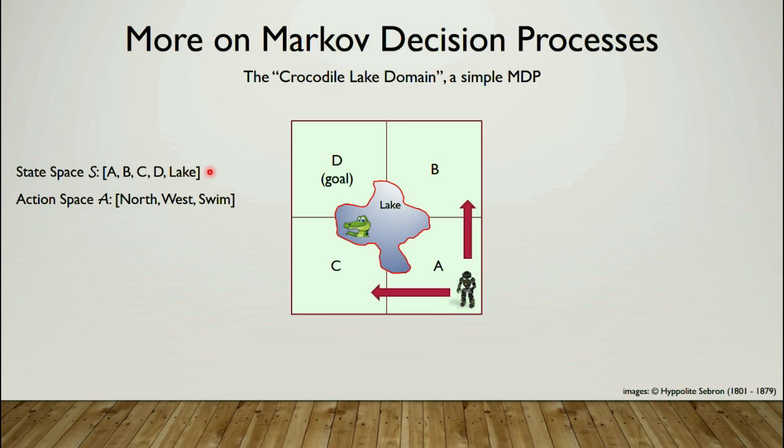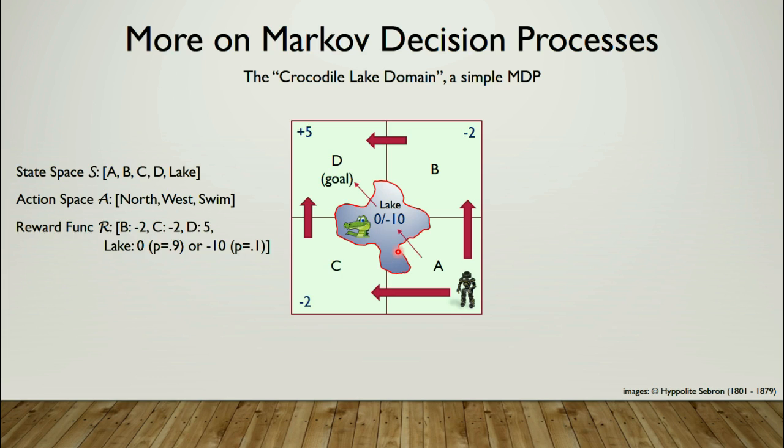It's very simple. Similarly, we have to define the action space, always denoted with a capital A in the literature. By the way, the notation that I'm using here in this presentation is exactly the same as in the reinforcement learning literature. I use the exact same symbols mathematically as well as conventionally. Action space. So we have 3 distinct actions: north, west, and swim. Swim are these diagonal arrows. So, for example, if I'm in state A, I can swim and then I'll be in the lake. And if I'm in the lake, I can swim and then I'll be in state D.